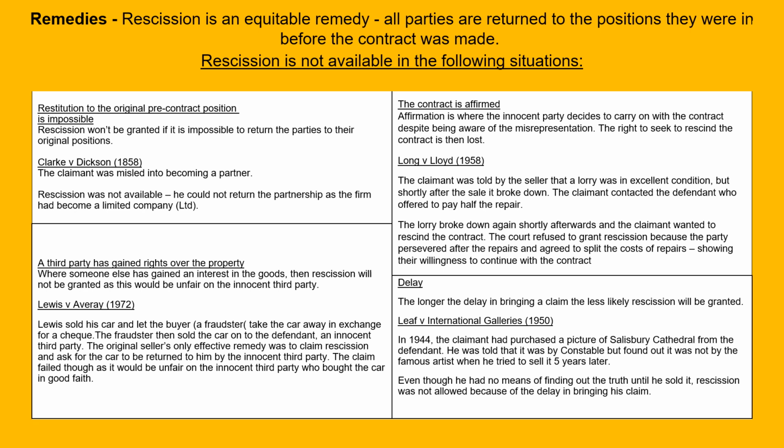If the contract's affirmed, so affirmation is where the innocent party basically finds out there's been a misrepresentation but decides to carry on with the contract anyway. So you then can't later on choose to have rescission or rescind the contract. You can't ask for the court to rescind it later on if you knew there was a misrepresentation and chose to carry on.